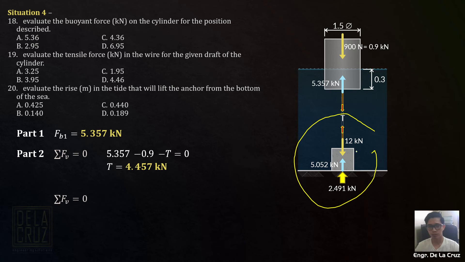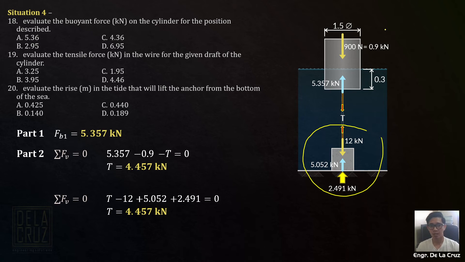If you look here, summation of forces vertical equal 0. We have T upward minus 12 downward. Plus 5.052 upward. Take note, there's still a reaction, 2.491 kilonewtons equals 0. We got the tension, the same value of course. Usually students make mistakes here, they don't include the reaction. There's really a reaction there because it's an anchor block. When it touches the seabed, there's a reaction. That's why they get the wrong tension. What you should consider is this one. It's safer to do it this way, consider here to solve for the tension. But it's up to you if you really know the concept, you need to consider the reaction. Same answer.